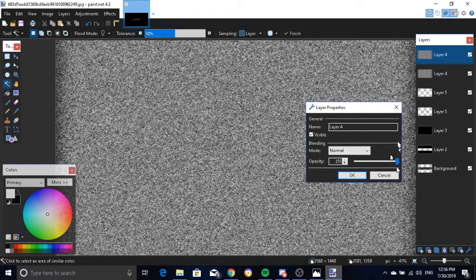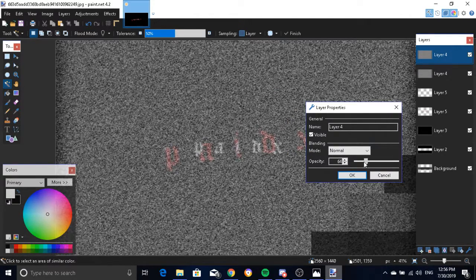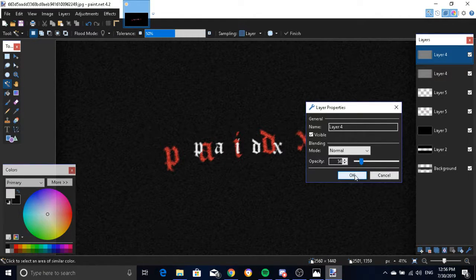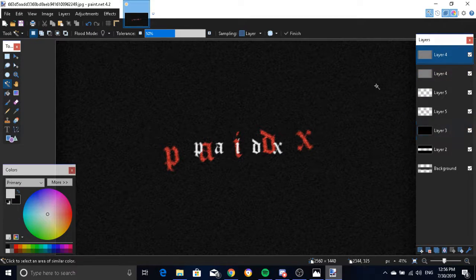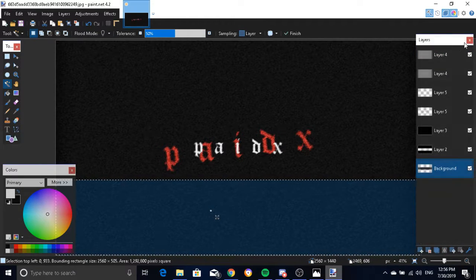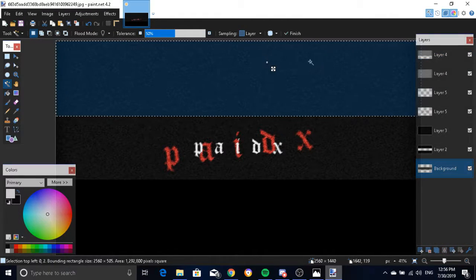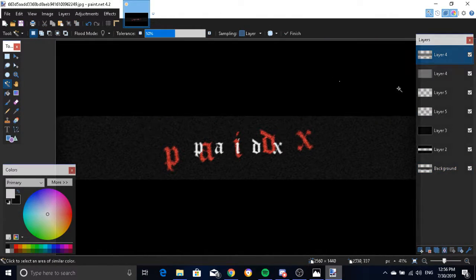And then make the opacity low, like this, and then press OK. And there you go, you have the banner. Now delete it like this, and then you're done.